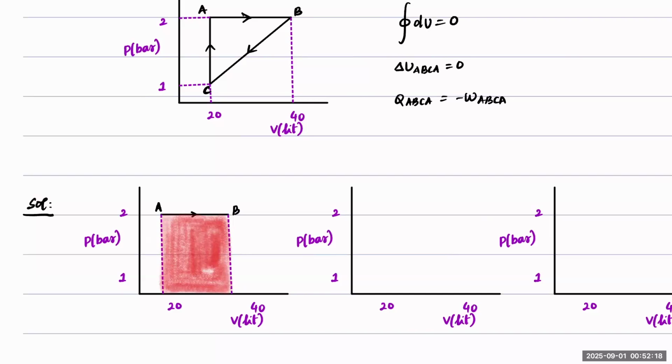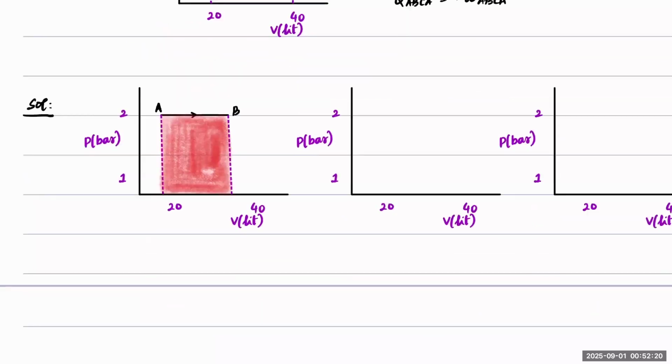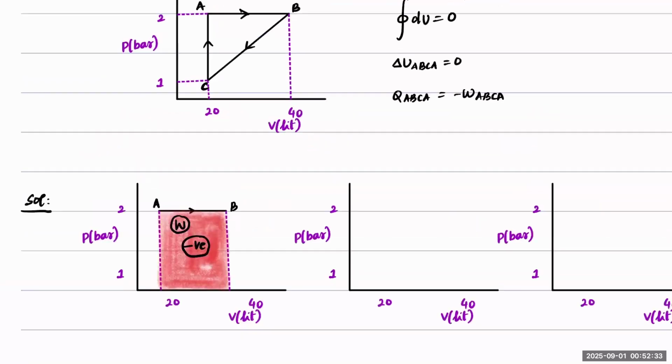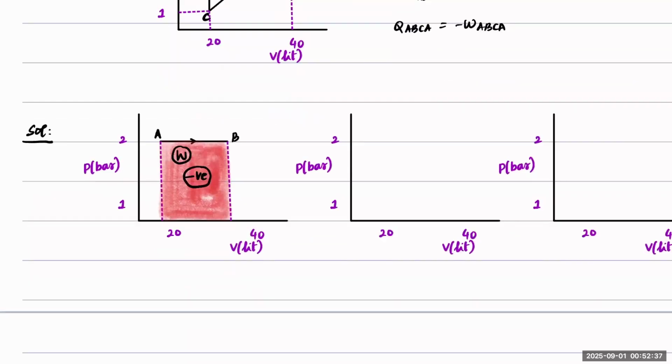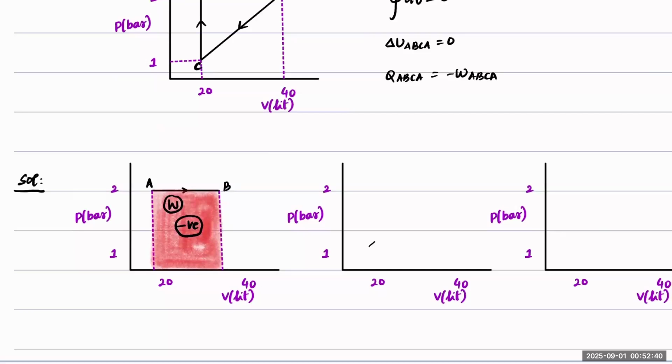Correct. Now tell me, this is an expansion. So is it positive work or negative work? This will be negative work done. Make sense? So this is work done, which is negative, correct? Next, B to C. How will the work done be now? So B to C will be like this here. This is how the work done is. And from here it has been starting, right? So like this. B to C, this is how it is coming out.